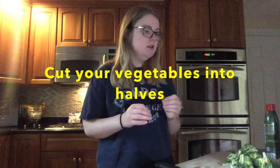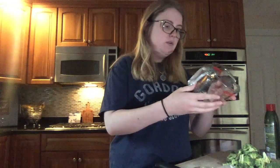Okay, and then once that is done, you're going to place your chicken onto the pan like so. Okay, so the third step is you're going to get your vegetables, any kind you want. I'm doing broccoli and carrots. You're going to cut the broccoli into halves, and you are going to want to have 4 cups of broccoli, and then 1 cup of carrots.